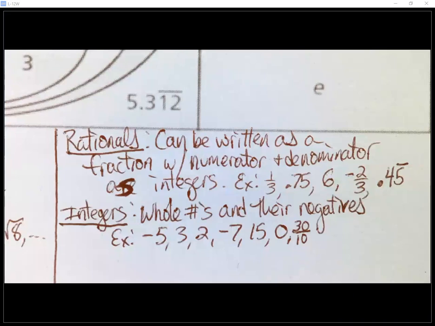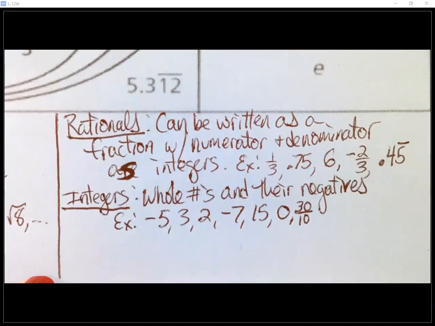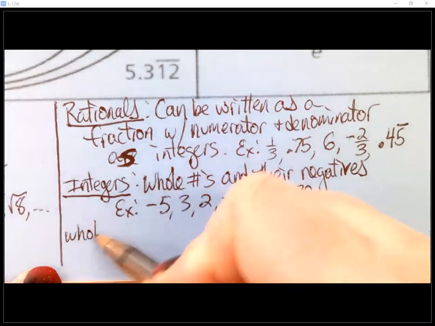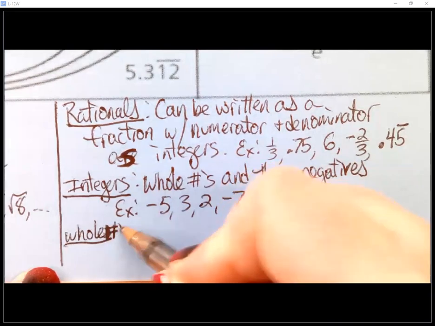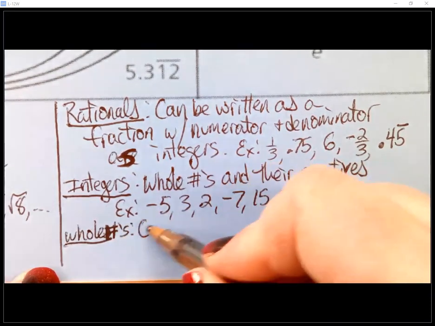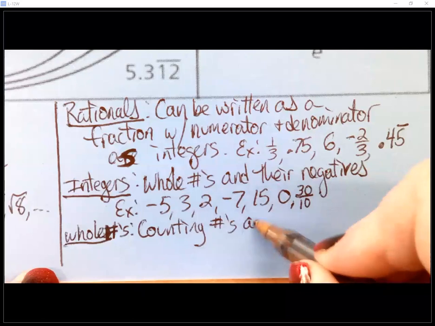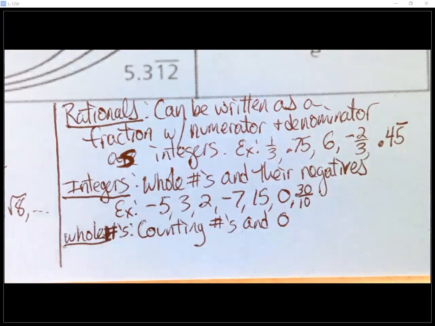And then we're almost done. We just got to talk about whole numbers and natural numbers, and there's only one teeny tiny difference between those two. Whole numbers. These are your counting numbers and 0. So whatever you count with, we start counting at 1: 1, 2, 3, 4, 5, and so on forever. But we also include a 0 in our whole numbers. And the only difference between the whole numbers and the natural numbers is that the natural numbers just don't include 0.